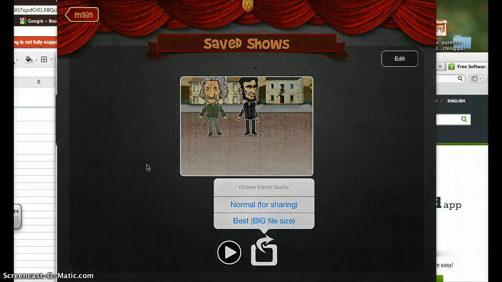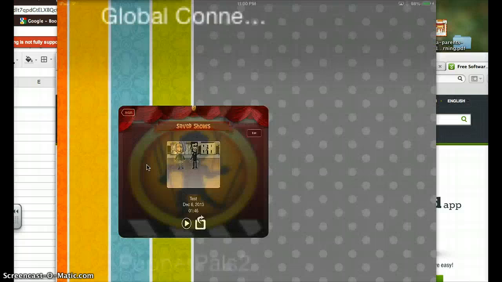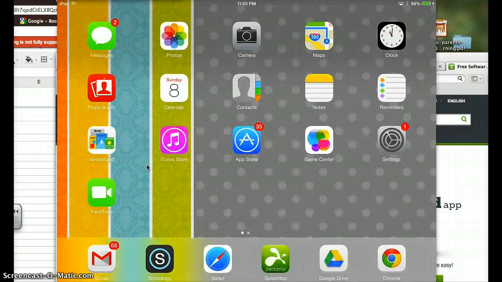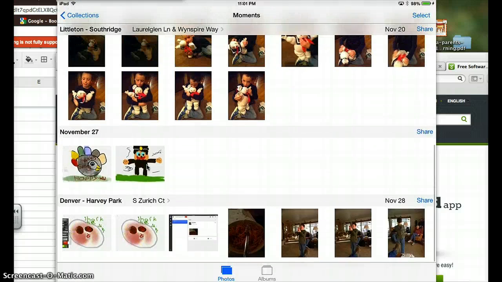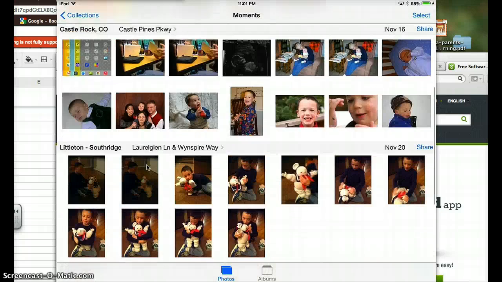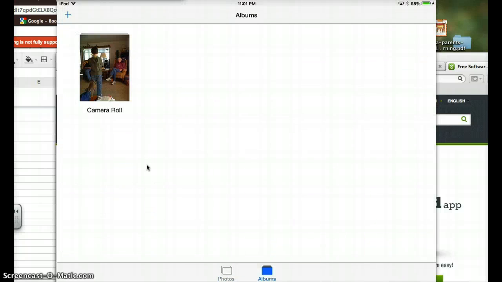I'm not sure why it's doing what it's doing. I wonder if it maybe is putting it in my photos here. Let me check one thing here. Photos and video. No, it's not. So we'll have to look into that. In any case, that is Puppet Pals, and I'll get you that information on how to export it out.